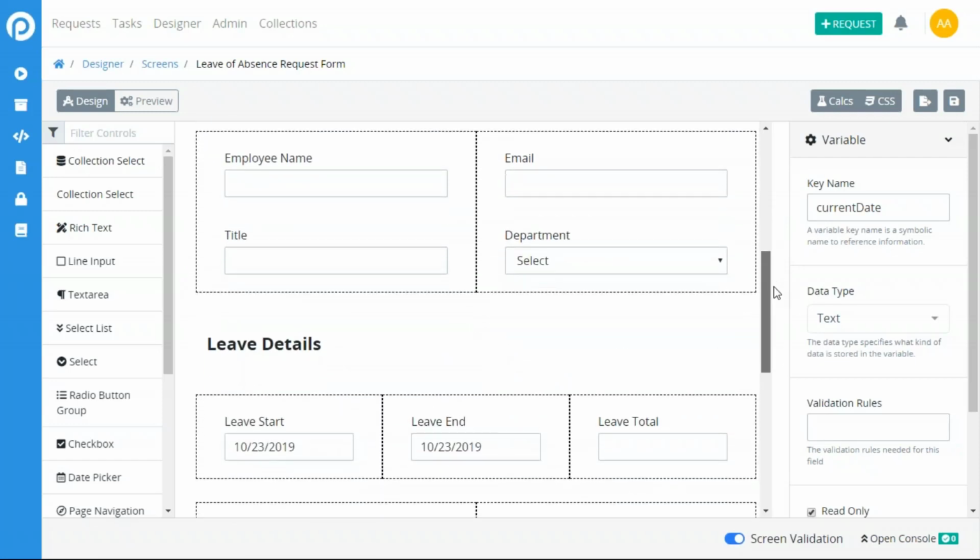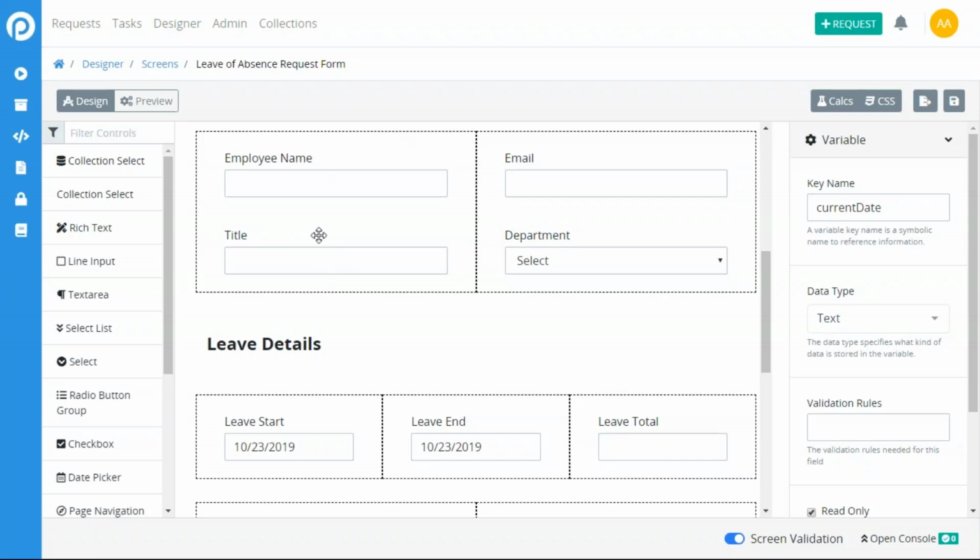Another popular request we always get in training is to autofill these fields with the current assigned user's name and title. I left email blank, but you can also do email as well, and I'll show you how to do that.